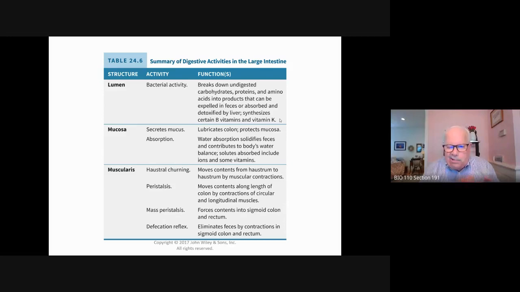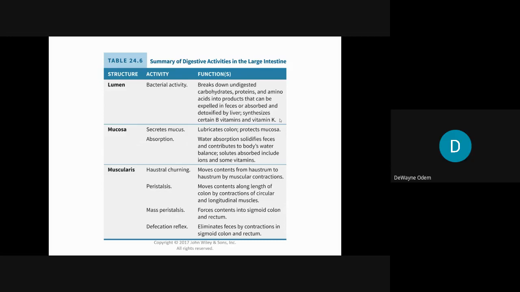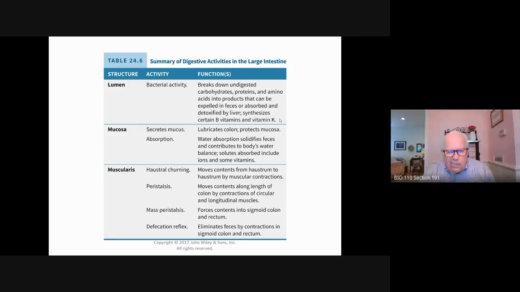Tell me, but just like calcium, vitamin K in the blood, they work together. Tell me why vitamin K is important. You should have learned this in the blood system. Is it because your blood can't clot without it? Thank you. Your blood cannot clot without it. So if you're taking antibiotics and you kill the bacteria that make vitamin K, you're going to bruise. You're going to bleed. You're going to have problems. So that's very important to understand. Okay?